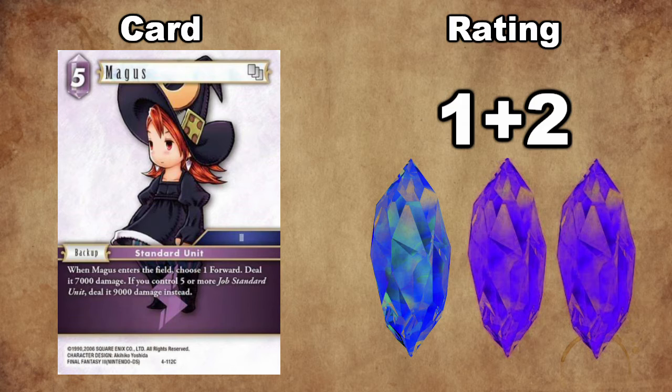It's a 5-cost lightning backup. When Magus enters the field, choose 1 forward, deal it 7,000 damage. If you control 5 or more drop standard units, deal it 9,000 damage instead. A lot of standard units support this set. For you to pay 5 and deal 9k, that's good. It's very good, provided you're meeting the standard unit requirement. It's maybe not so bad.